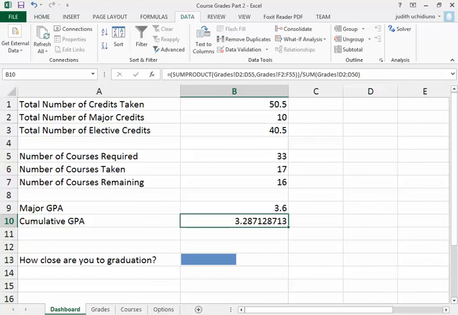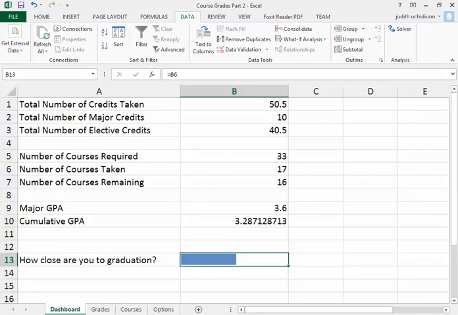Hopefully you guys understand the text file enough to know what to copy from where and put where. Does everyone's cumulative GPA look correct based on what they know from their transcript? If it's not correct, please give me your hands. That means something is wrong. That's good. Okay. So now we're going to go all the way to how close are you to graduation?